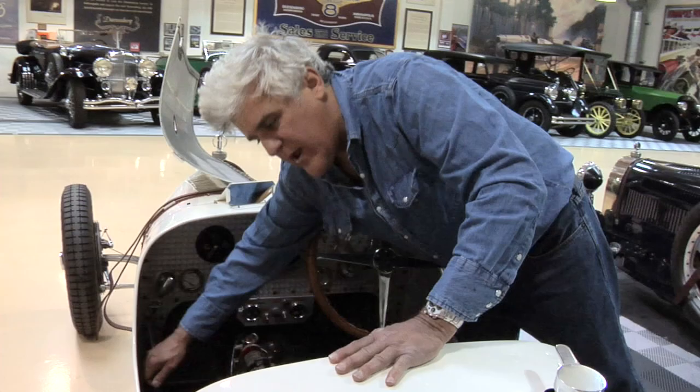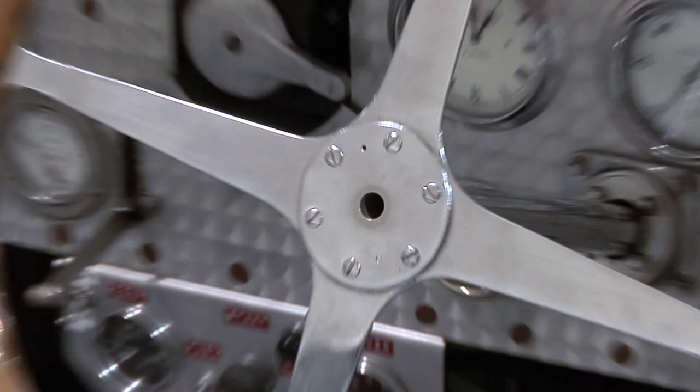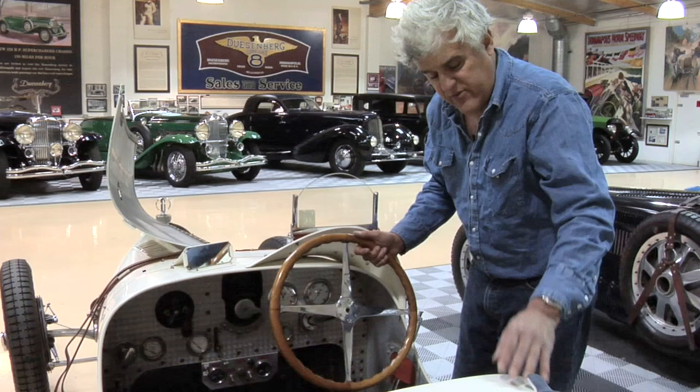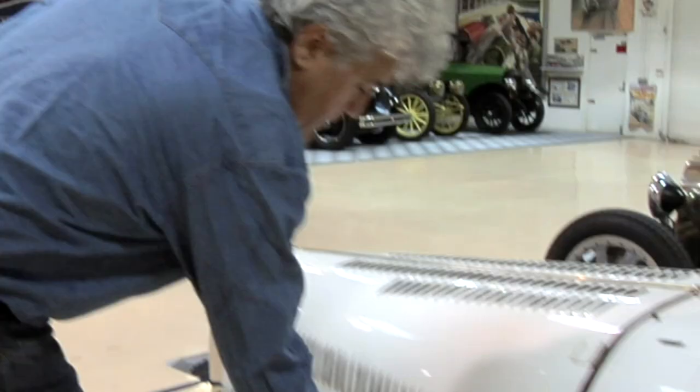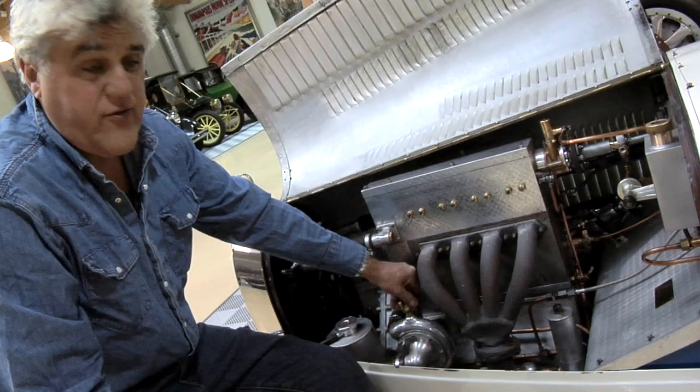There's an aerodynamic rear-view mirror and a little Brooklands windscreen. Beautiful four-spoke steering wheel — I love the Bugatti wood steering wheel. These are nicely made, just wonderful craftsmanship. This here is your fuel tank; you spin that off — got to be careful with your elbow. On this side you have your water pump; it's spring-loaded. You put grease in there, open it, and that forces grease onto the water pump shaft.